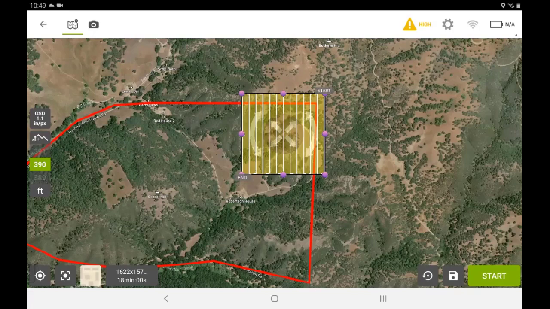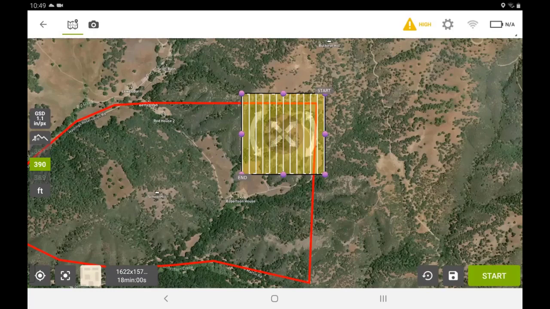The other thing I'm observing here in the little box down there, it's telling me that the dimensions of this flight area are 1622 by 1570 something. Oh, there we go. So I clicked it and it popped up. And I know that I can see my drone for about 800 feet.